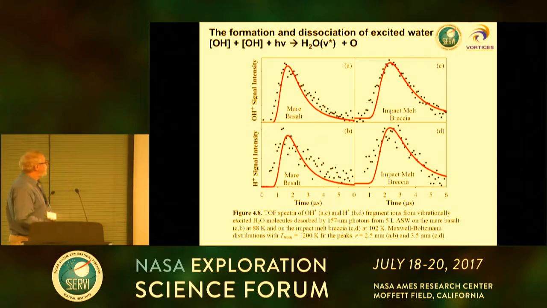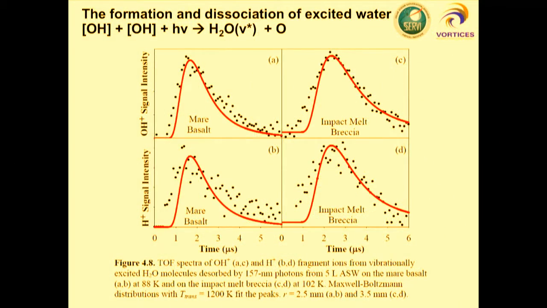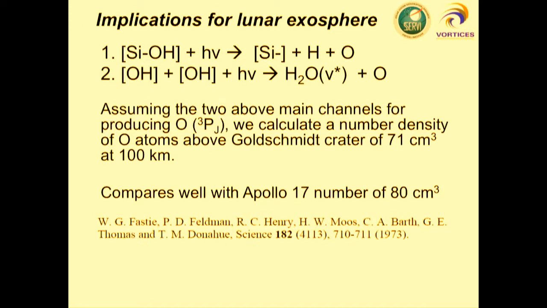Okay. Now, this is the subtlety. I want to show you this, Bill. Okay, so if we look, and we're very interested in OH. So we started to look at OH, and we can see OH there. And there's an OH plus signal, and this is off the Mare basalt, and this is off the melt breccia. So there's a significant amount of OH, but it turns out if you do this velocity resolved mapping, it's coming off at the same time in coincidence with the proton, and we know that this is actually made by vibrationally excited water. Okay, so that's interesting. So there's vibrationally excited water that's being formed.